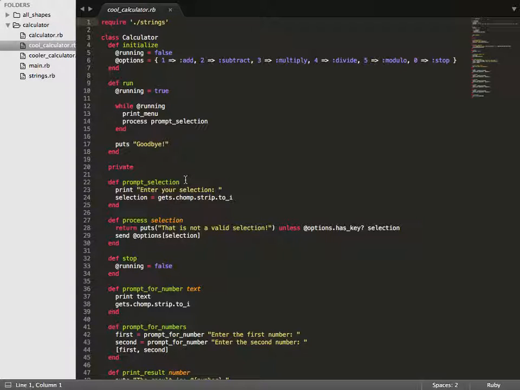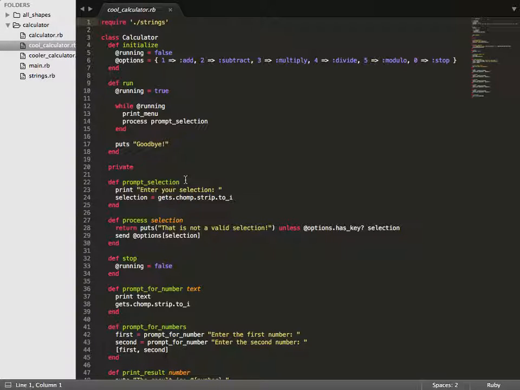Well, we haven't talked about send yet, have we? No. All right. Send is a very special method that every Ruby object has. If you give send a symbol and that symbol matches the name of a method, that object will run that method for you. Seems kind of useless when you think about it. Well, why don't I just call the method?